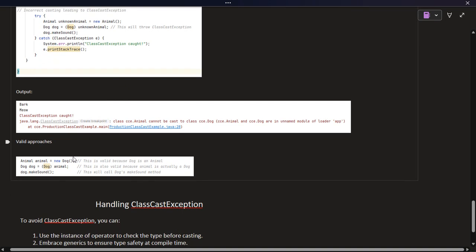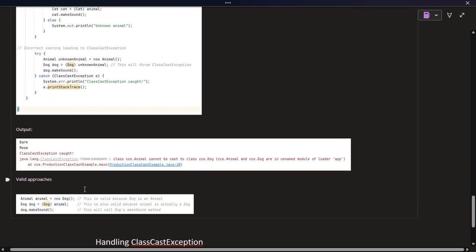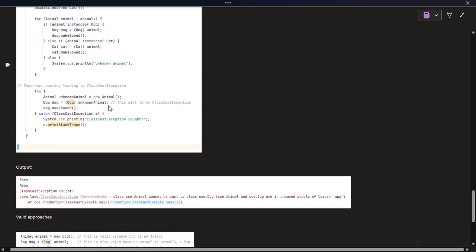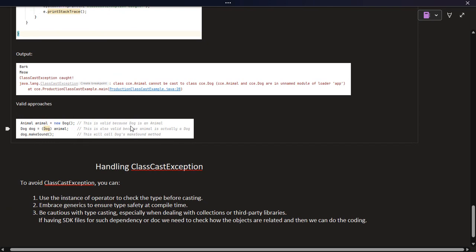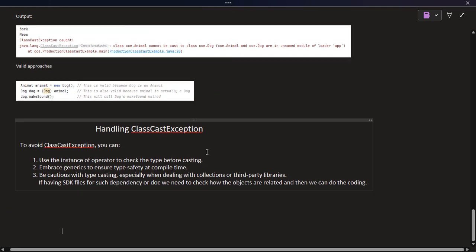The valid approach for this case would be, say we have a Dog object inside an Animal reference, then we can cast it to a Dog object, but not the other way around. Okay, so how do we handle this? The first would be, as I said, using instanceof or object.getClass().getName(), and the second would be ensuring use of generics.